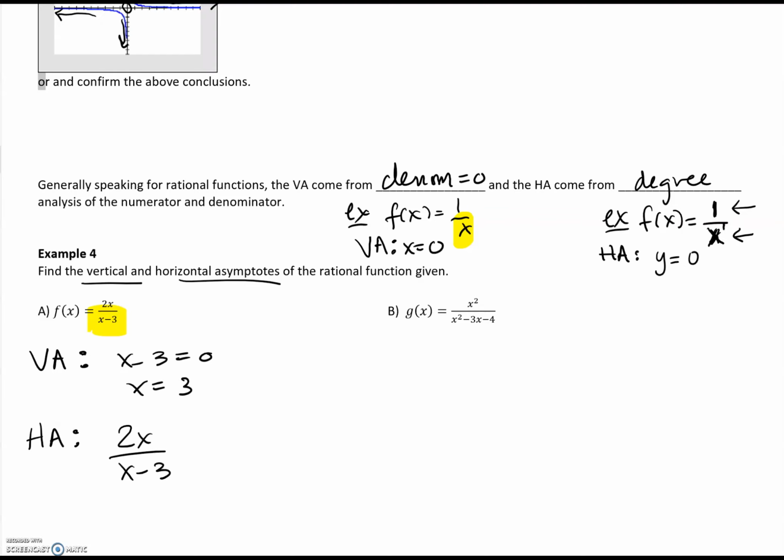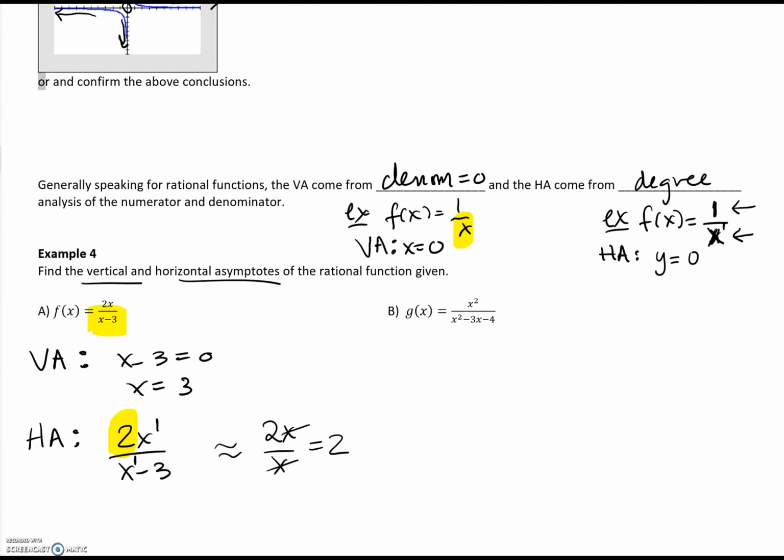For the horizontal asymptote, the degree on top is 1, and the degree in the bottom is also 1. Since the degrees are the same, the guy that really takes over when x gets large or really small is the 2, because you essentially are looking at it as, all right, I just have 2x over x. These guys go away, and I end up with 2.